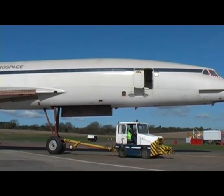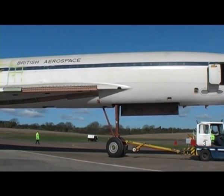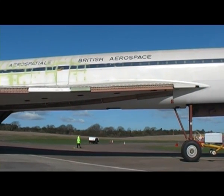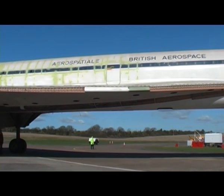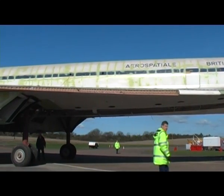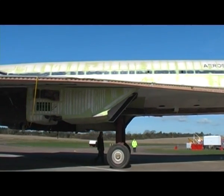Before work got underway, Delta Golf was rolled out of her storage hangar. This allowed a thorough visual record to be made of her before the nominated contractor, Air Salvage International, or ASI, began work. Although the aircraft at first glance looked to be in very poor condition, further investigation revealed she was in excellent shape. Over the years, yellow primer paint had been applied to prevent any corrosion on areas where the paintwork had been stripped for testing or where there was the possibility of corrosion.